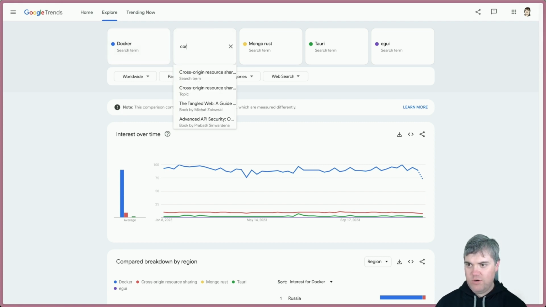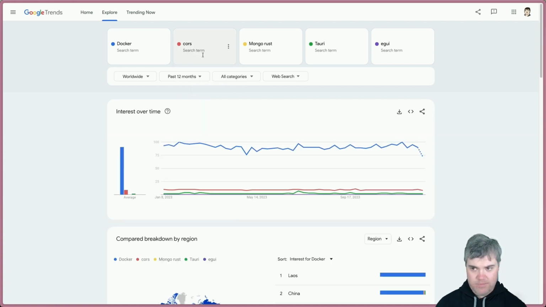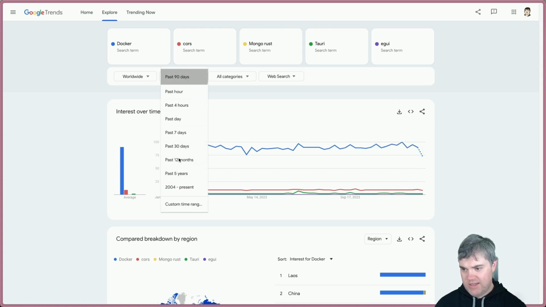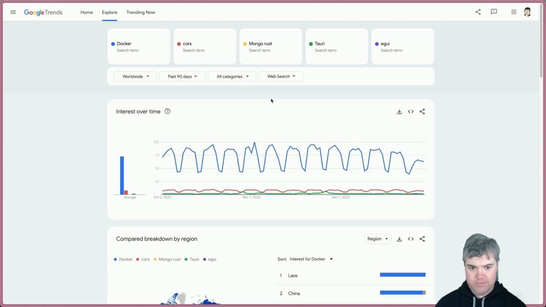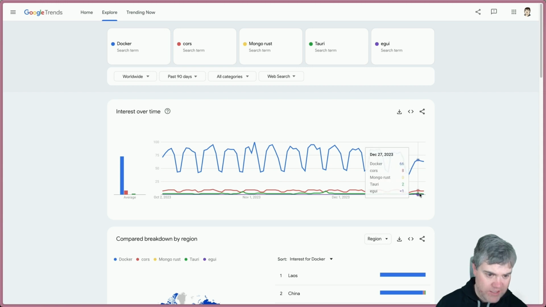Okay, so if I do cores as just a search term, that's pretty far down. Let's go back to the last 90 days. Mongo, Rust, Tori, and eGUI, those are all pretty far down.